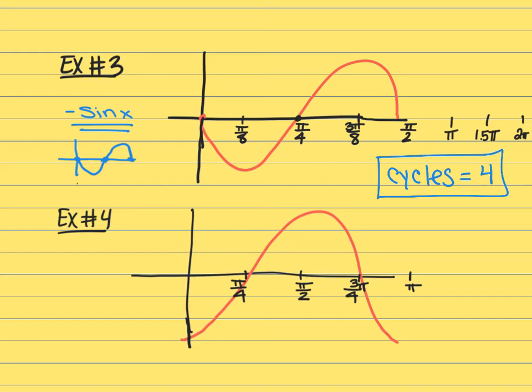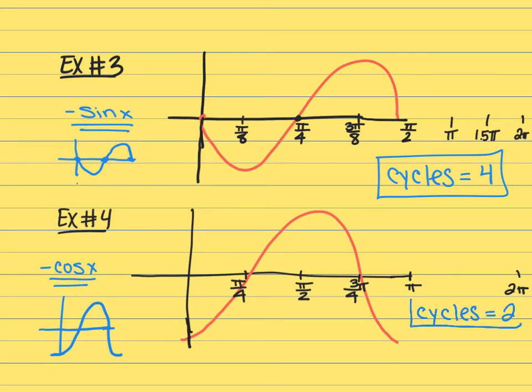Now, let's look at example number 4. Same kind of concept, but now this time you should be recognizing that this is a negative cosine graph. So you should be remembering that one full rotation of a negative cosine graph starts at the minimum and kind of looks like an upside down, or it looks like an N, right, or a mountain. So you want to ask yourself, same concept, how many cycles do I see between 0 and 2 pi, right, if 2 pi were over here? So we know that we see one full rotation from 0 to pi, so really one more rotation would get me to 2 pi. So my final answer for the number of cycles is just 2.